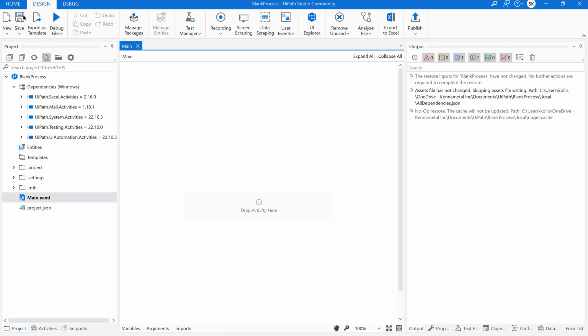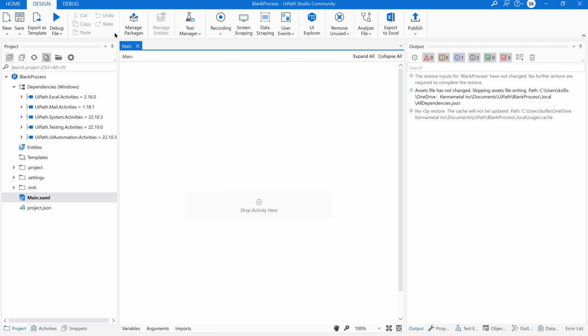Now let us concentrate on the design part. First we are supposed to design, right? After designing only we will go for debugging. If you are not aware of the concept or the terminology about debug and all, don't worry, ignore everything. I'll let you know in detail in our next videos. For now, design. What is meant by design? We will be designing our robot. We are designing our process, automation. So as the name refers here, we have multiple options which can be used while designing our process.